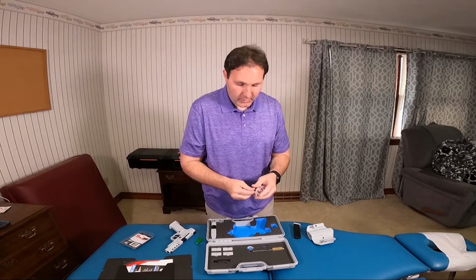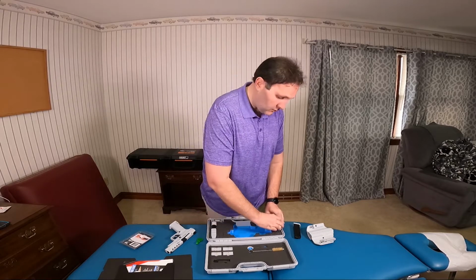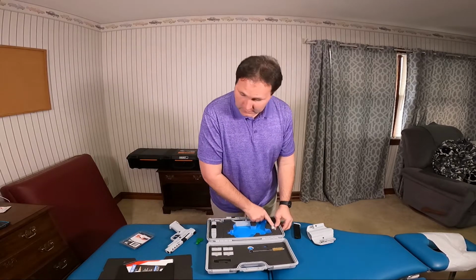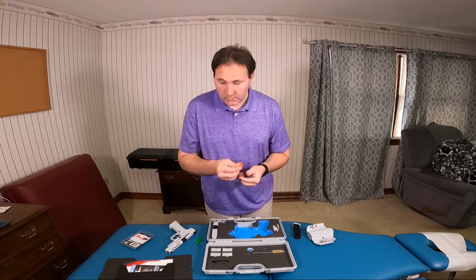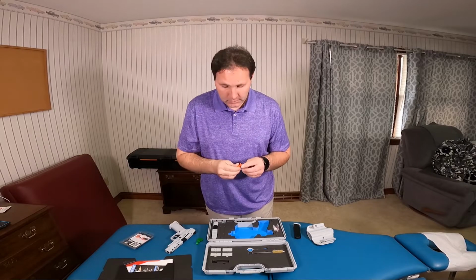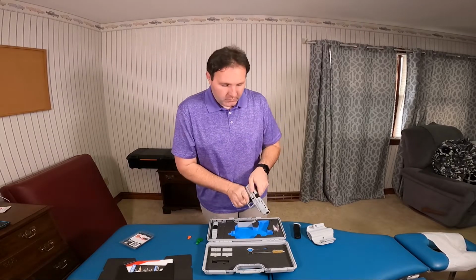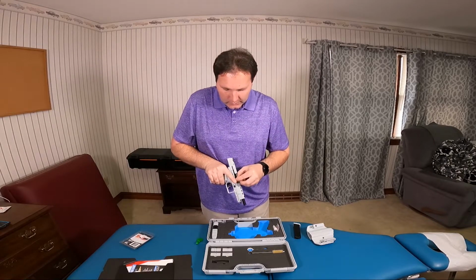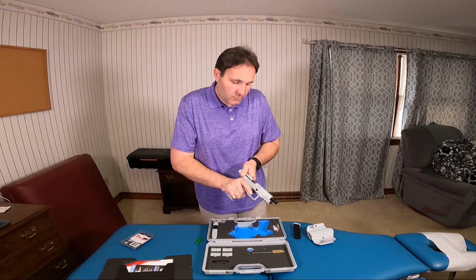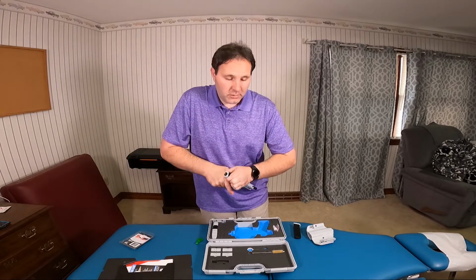Obviously, it has a trigger lock, because we have to have trigger locks for some reason. People should know gun safety and lock your guns up. You got kids, keep them safe. A little tiny empty chamber flag, which I would think at most places is not going to be used, that's more for shipping, I'm guessing, than anything else, because most ranges are not going to accept that. But it's cool that it's included.